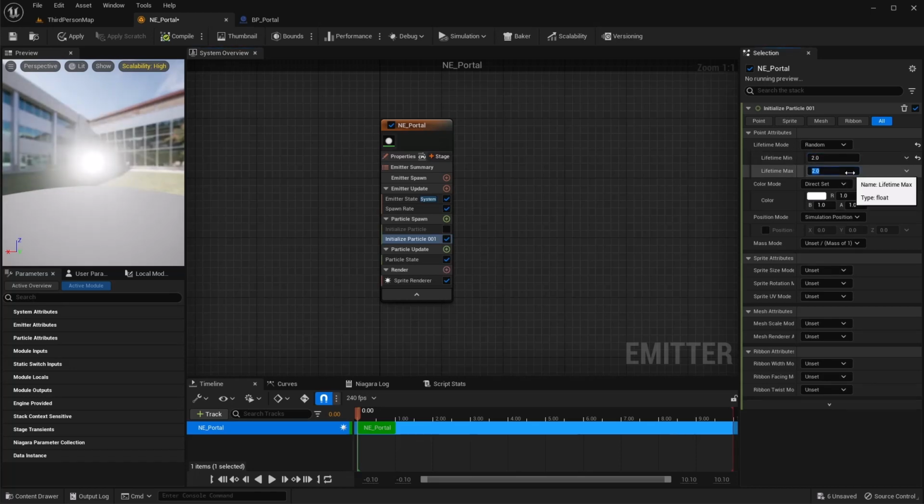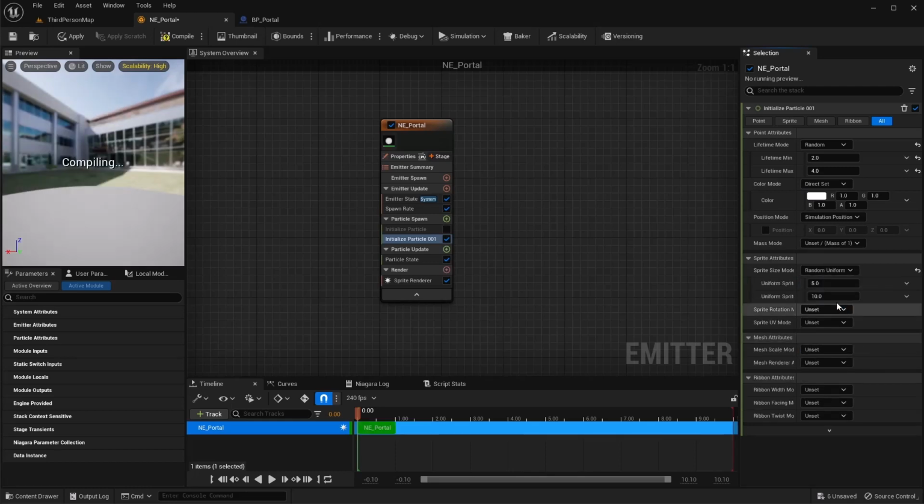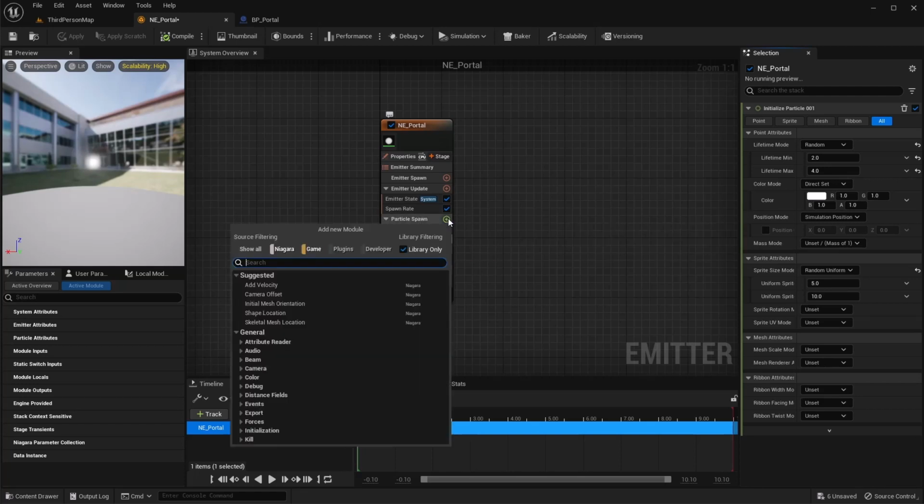You can just play with these numbers, whatever is going to look good. We'll do random in between 2 and 4. For the spread attribute, let's set this to random uniform. Keep this at 5 and 10 for now. The next thing, let's set up a color inside of our particle spawn.